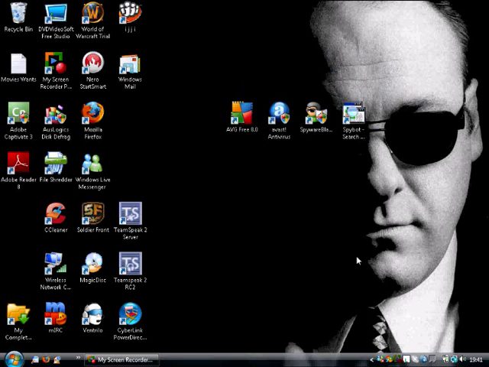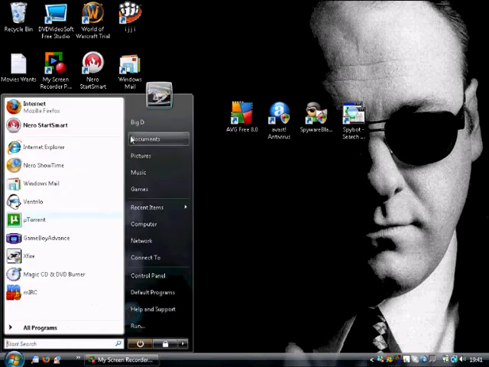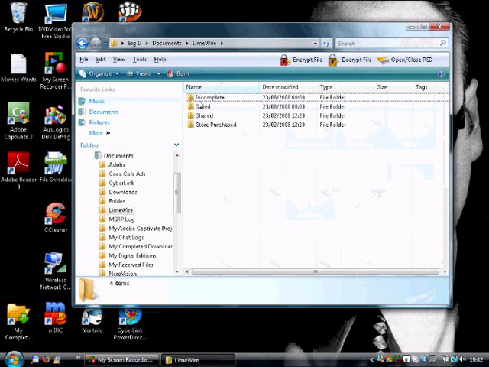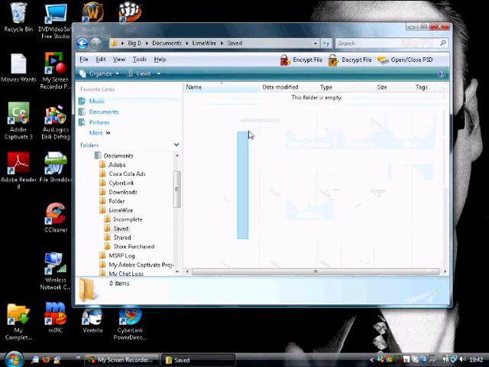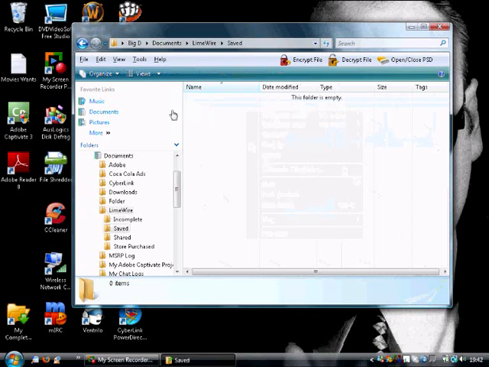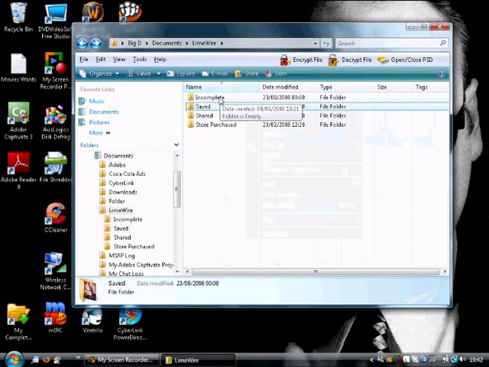Okay, getting down to speeding up. This may seem like a stupid guide, but go to your documents, go to your pictures, go to your music, clean out any programs you've got there. If you have a LimeWire or something like that, there's my LimeWire, you may have quite a bit of music saved into it. You may copy it and then put it in another place and forget to delete it from here. So if you've got two copies of two songs, just delete it from here and you will save quite a lot of space, especially with music, which can just add up to gigs of unneeded music which you've got two copies of.